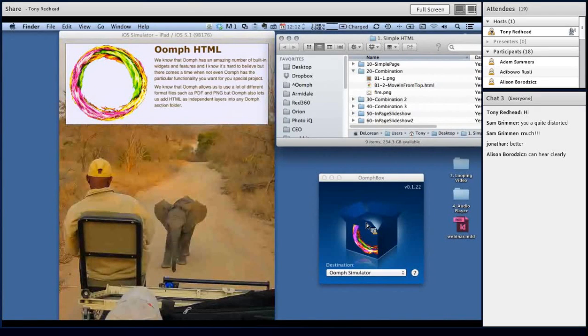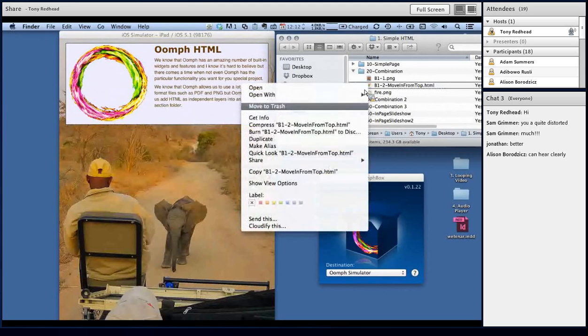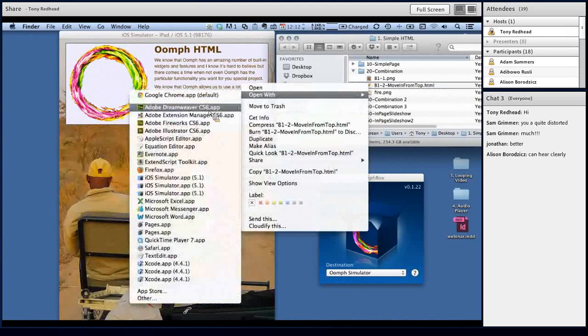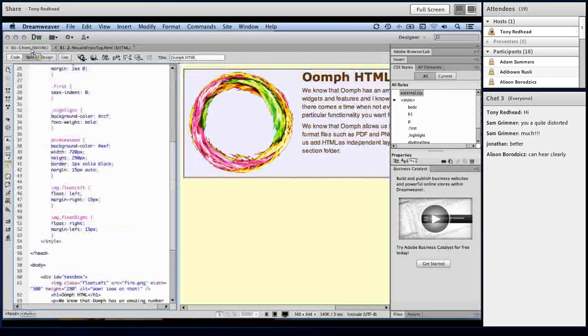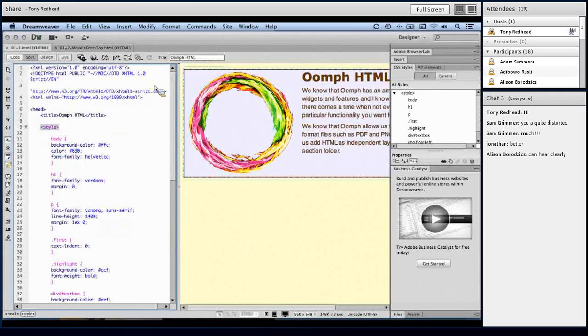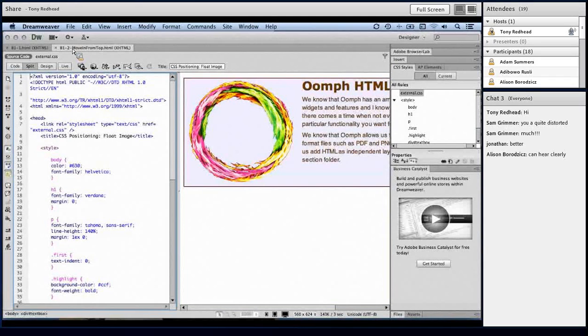Okay, so now I've got my background. The file above it has animated in, but we're not seeing the yellow background of the HTML. So I'll quickly open this in Dreamweaver, and we can take a look and see the difference. So here's the first one, and you can see in the first one we're defining in the style sheet a background color.